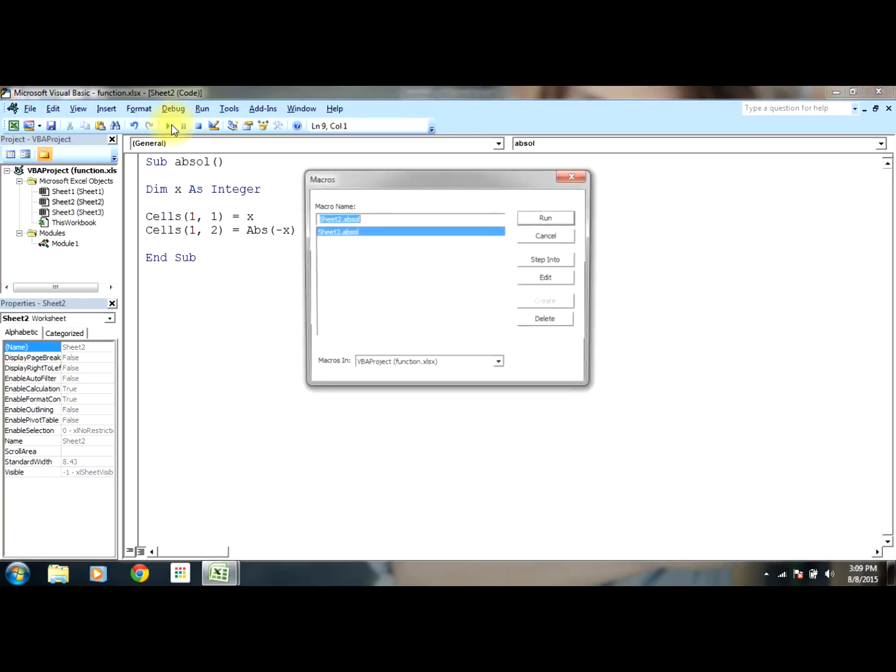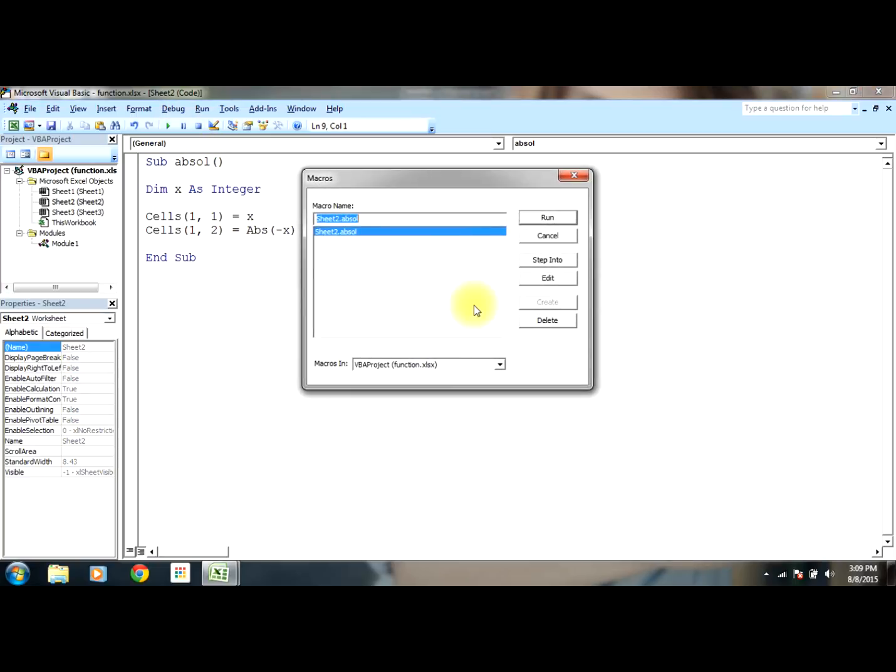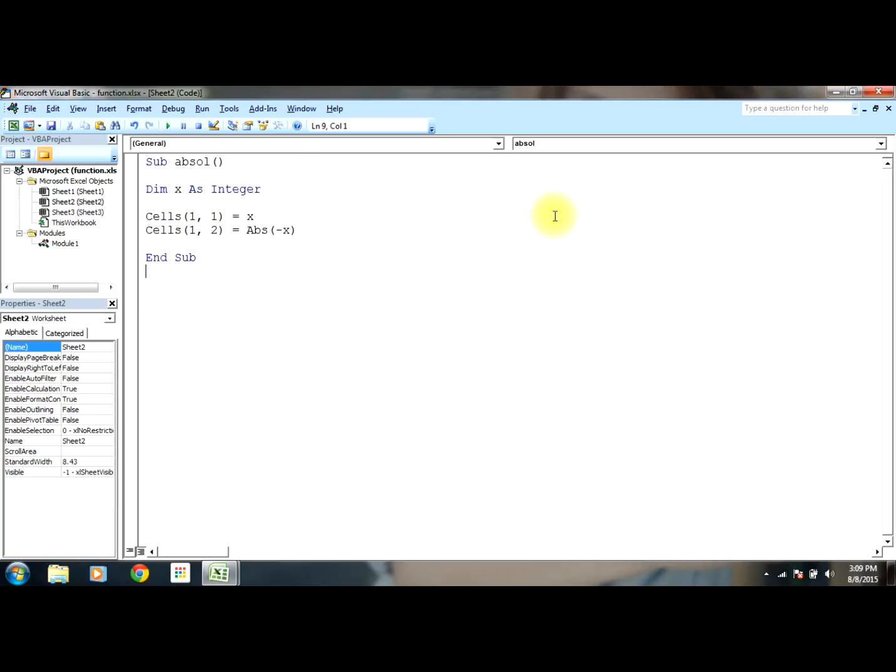Now let's run this program, but before that we need to enter some default value for x.